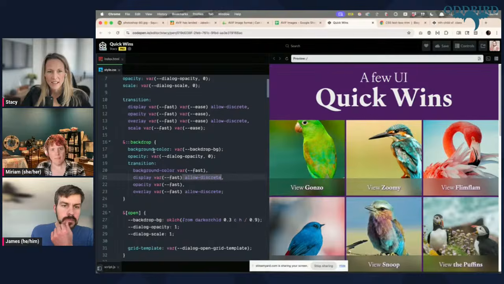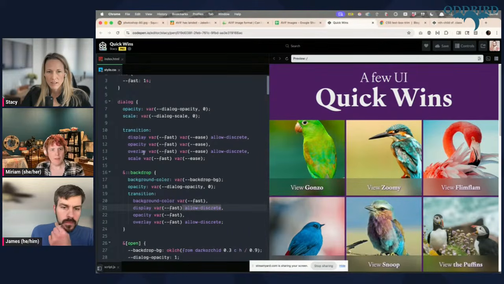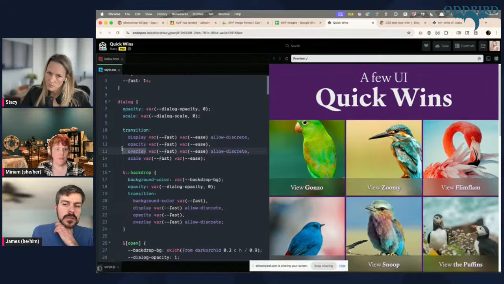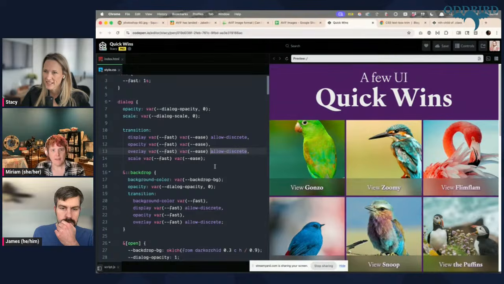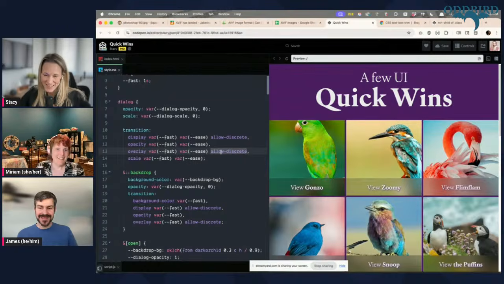I don't think it's just for top layer, but any discretely animatable property. Is overlay for top layer? Oh, overlay is for top layer. Yeah, okay, I see what you're saying. I'm looking at a bunch of things and saying some of them. So it just works. This is all magic.